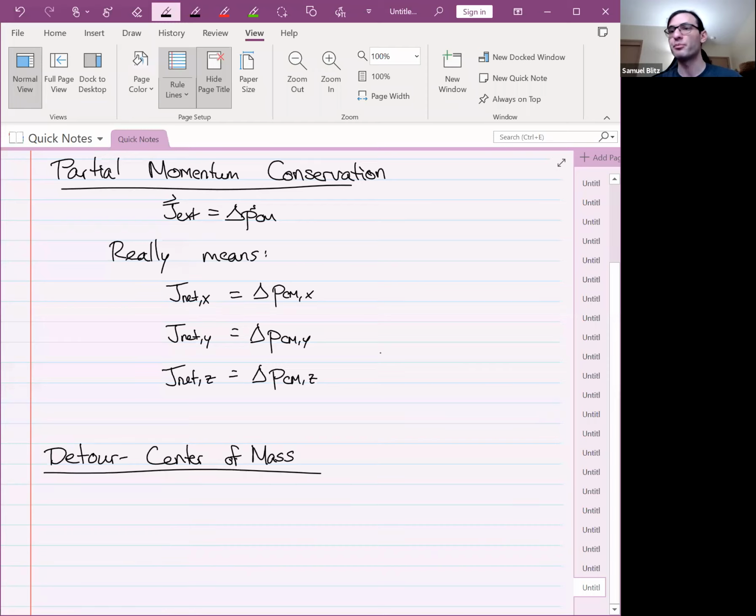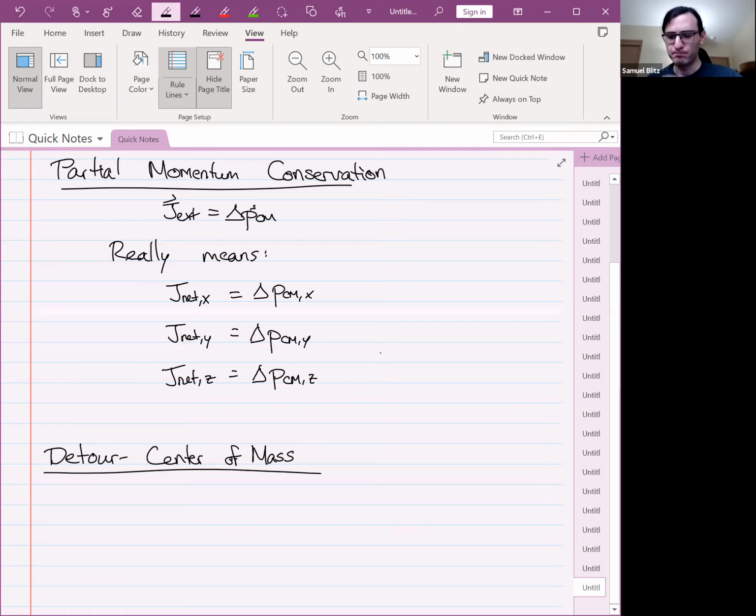Imagine, for example, I throw up an apple. If the apple alone is my system, then there are external forces, and hence external impulses, because there's gravity acting on it, which is an external force if the Earth isn't part of the system. So what we do instead is make our system bigger: the apple and the Earth. Now there are no external impulses, so we can just solve the problem. But now the position of the system maybe makes less sense, maybe the mass of the system makes less sense, things like that. So we have to be careful.